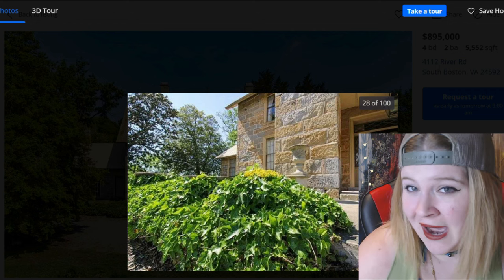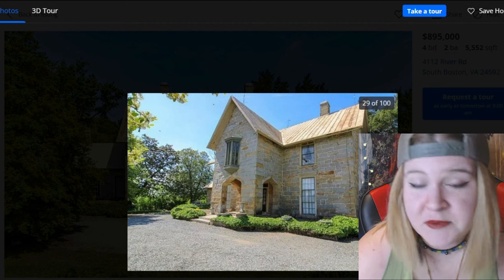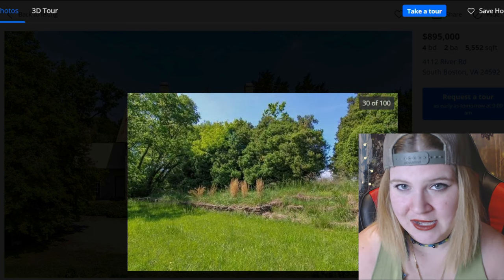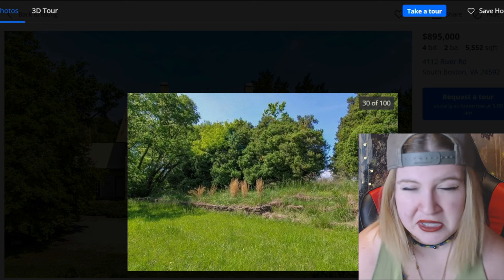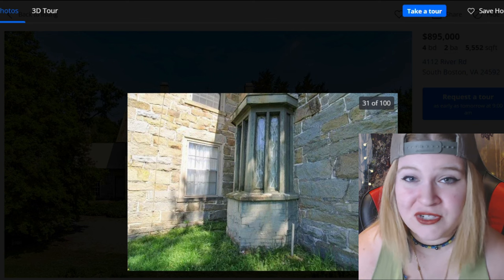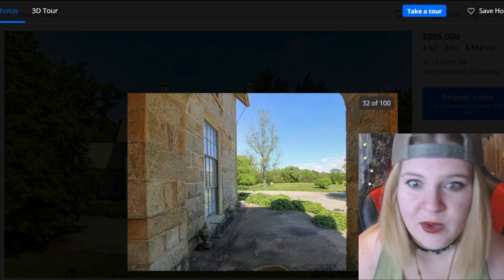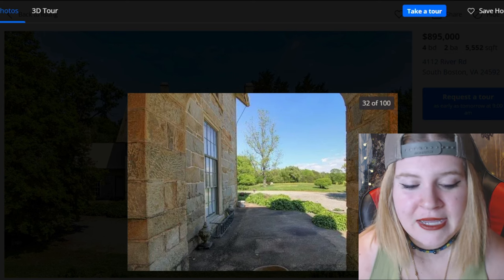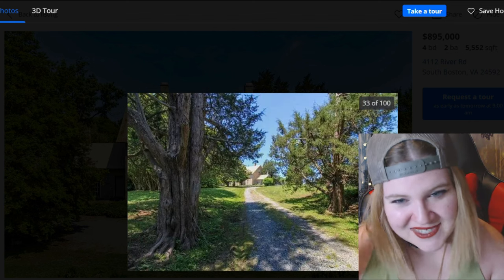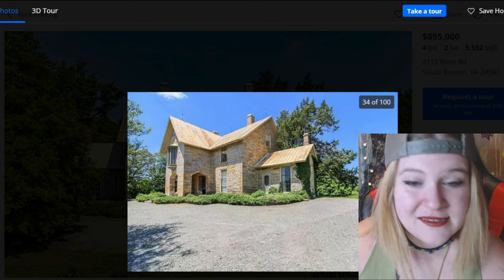Maybe buy it as a second home and not live there full-time, but I would spend a lot of time there. I'm obsessed — this is like a dream house in terms of a second house, not my main house. Because of the energy, I would probably get sick there. But I would absolutely investigate and research there. A researcher would have a field day. I want it. We got to build up the business here — got to get subs. Help me buy this house, just kidding. But seriously, this house looks frickin' lit.